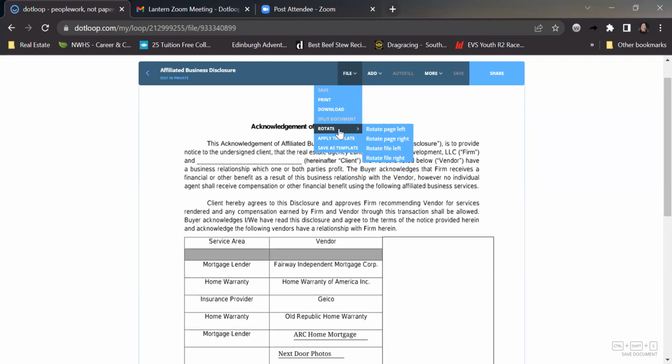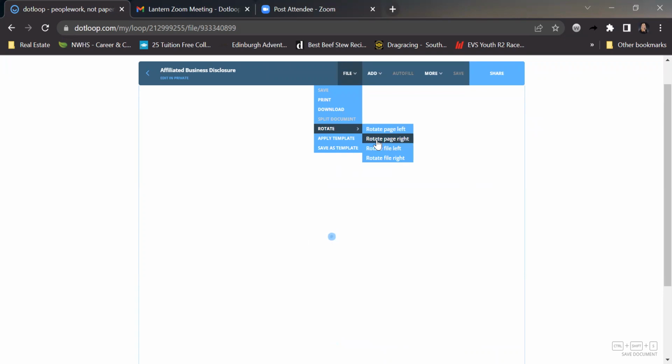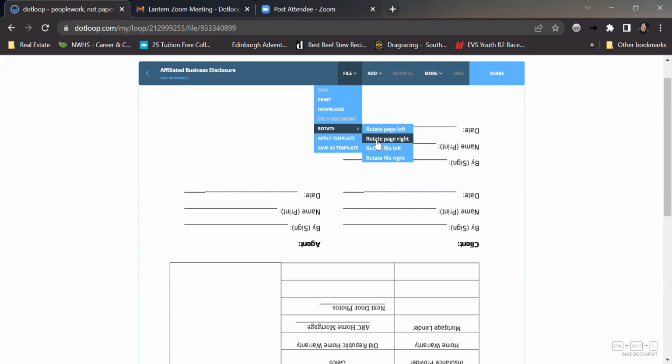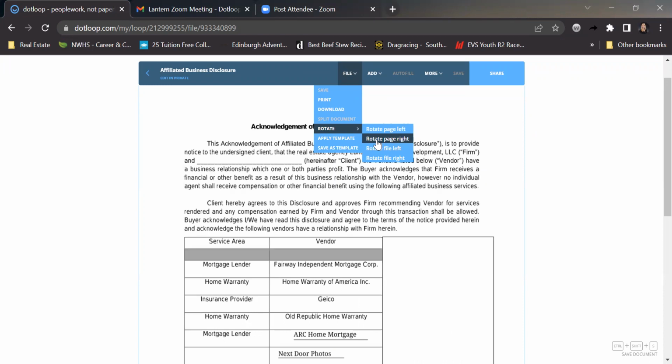Sometimes when we scan things in or upload them, they're sideways or upside down. The rotate button almost always will be highlighted so you can use it. If it's grayed out, it won't let you rotate the document. But you can do it by page, or if it's multi-documents and they're all upside down or whatever, you can do it by the file. So you just click whichever way you want to go, and it will turn that puppy for you. Sometimes it thinks about it. So that is very handy. I've had to do that a few times.